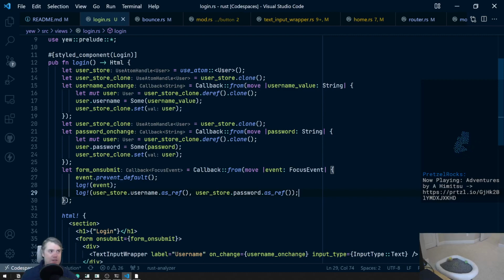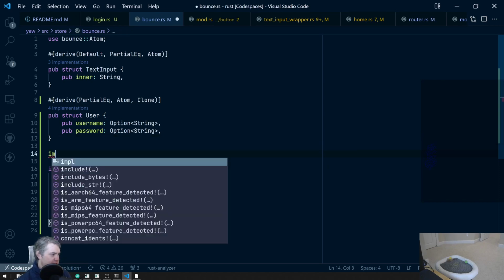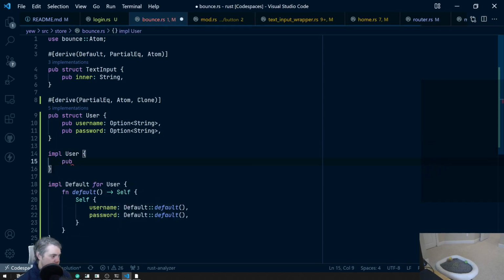And does that make sense here? I think it does. So I think we come here to bounce. I believe that I can do an impl on user. I bet we can do some sets to make this a little bit nicer in there too.